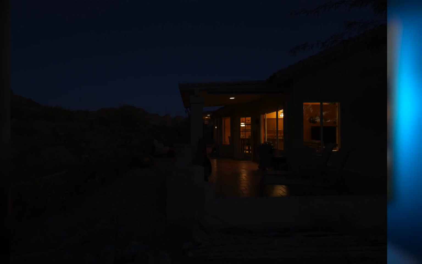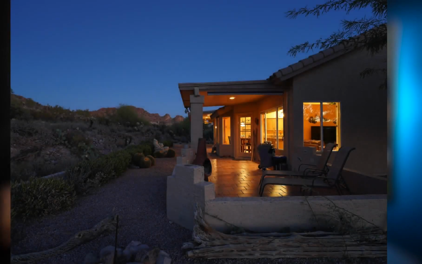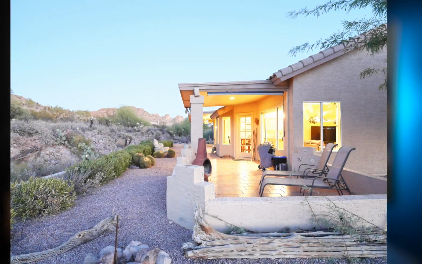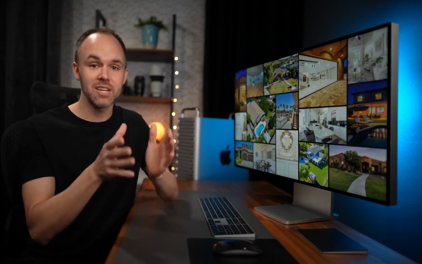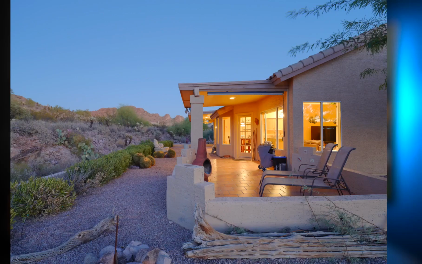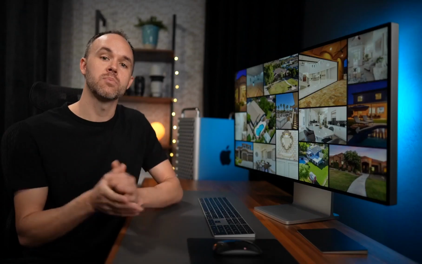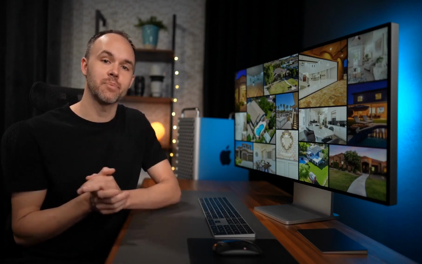So at -3, we're gonna get a lot more detail in the highlights. At 0, we're gonna get a regular looking exposure. And from the +3 image, we're gonna get a lot more detail in the shadows. So when taking all 3 of these images and blending them into a single HDR image, it makes an image that has good dynamic range throughout in the highlights and the shadows. We'll go into more detail about the HDR editing process in the editing section of the course.